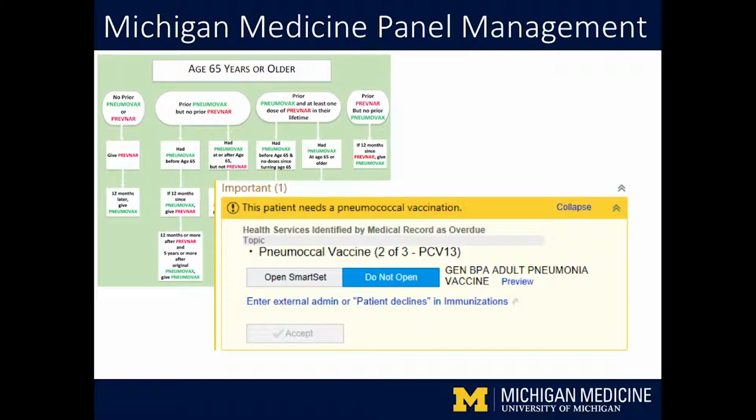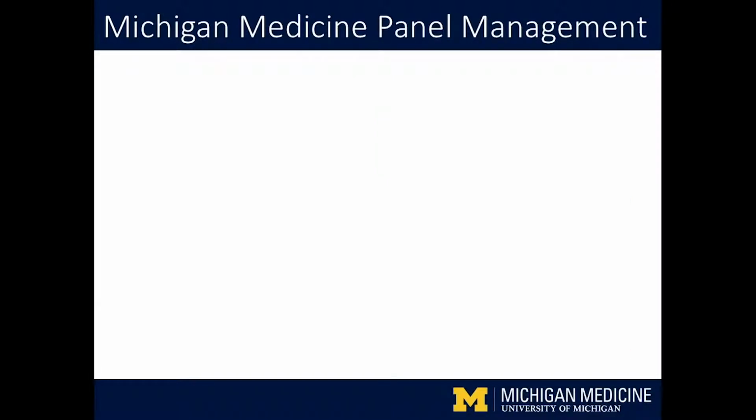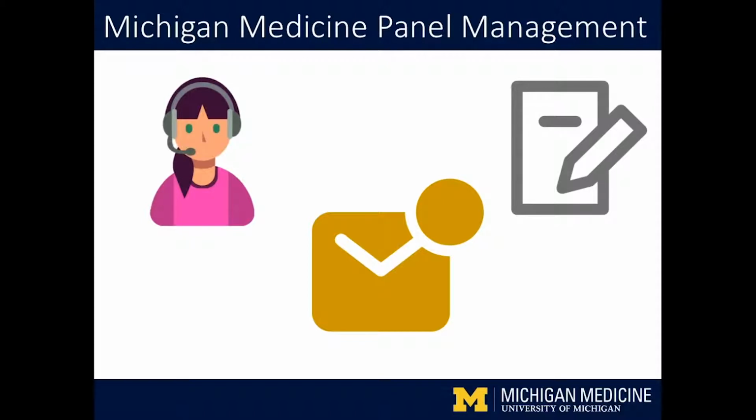Established workflows and standing orders help the clinic staff to address these gaps. Members of the care team, including panel managers, medical assistants, and physicians, all play a key role in helping the patients understand the recommendations and take action to address the gaps. Additional outreach activities such as phone calls, MyChart patient portal messages, and letters are also used to address gaps for patients who may not have an appointment coming up.